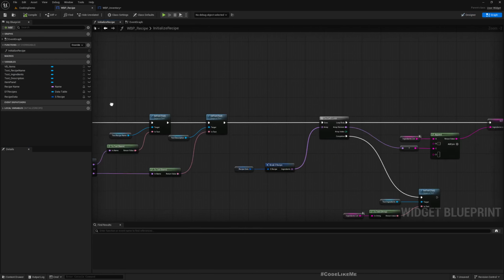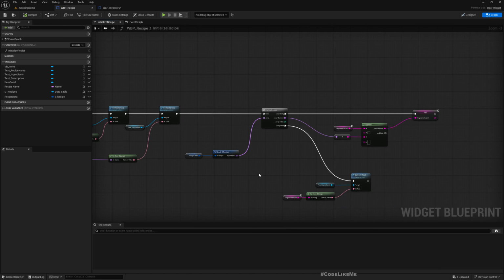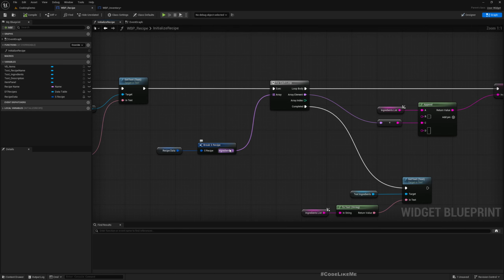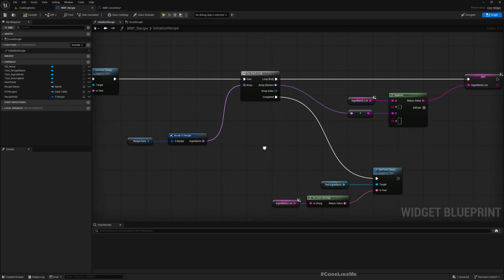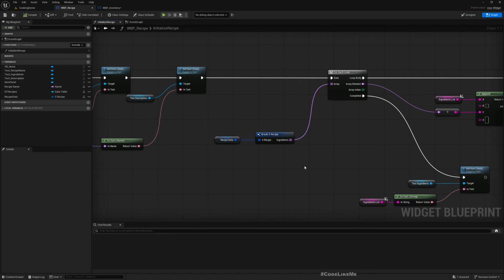Here I have this ingredients list, which is a list of names. If I have another array that represents all the ingredients that we have already dropped into the pot, then here we can check and determine if we have those items already added into the pot.